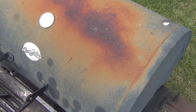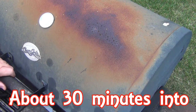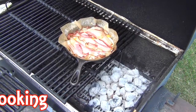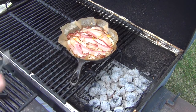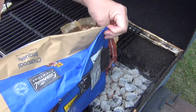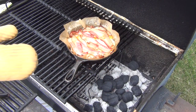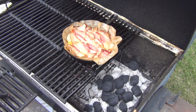So there you go. That's my attempt at a potato and cheese pie with a bacon crust. I'm gonna open it up, check the condition of the coals, add a few I think, and poke the fork into the potato and cheese pie just to see how it's doing. Looks good, but the potatoes still feel pretty raw. So we're gonna turn this around again and let it continue to cook.